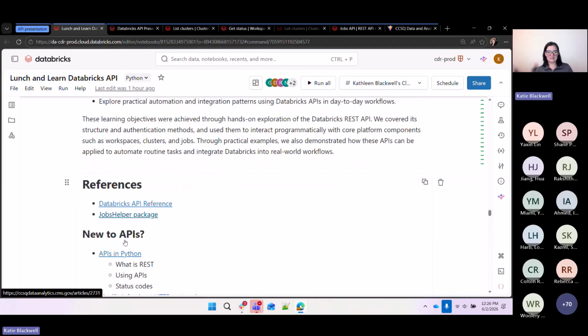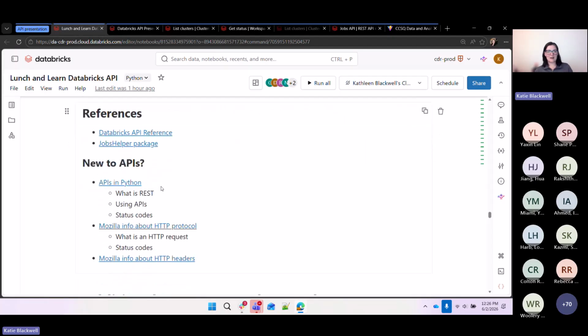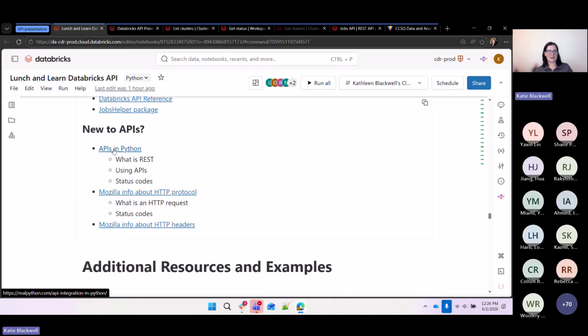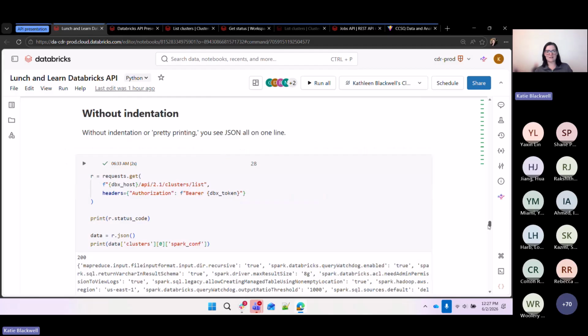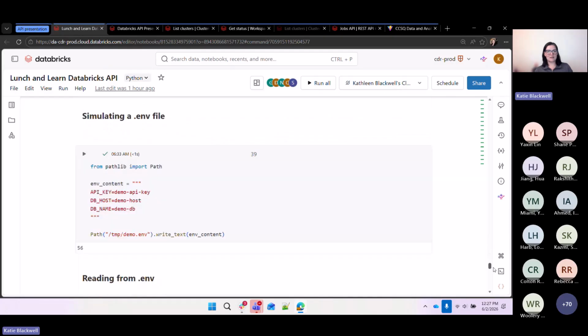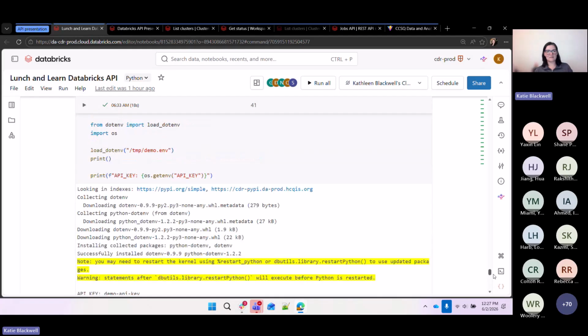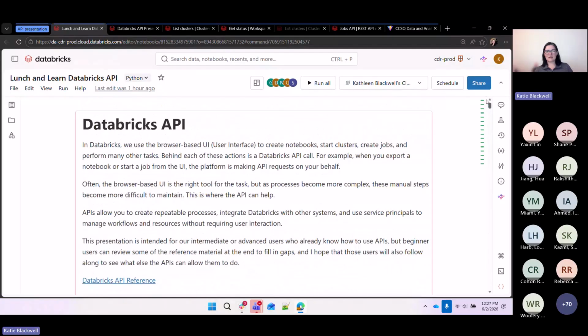And I also want to point out, before I hand it back to Laura, the references down here. New to APIs, here's a few references to get you started. I reviewed this. I read this page. I skimmed it, and it looked okay. So I wanted to share that resource. And then the additional code examples, there's a lot down here that I wanted to share, in case you got started and got stuck, or wanted to start working a little more locally, or if you're working with Git, some kind of Git provider or anything like that.